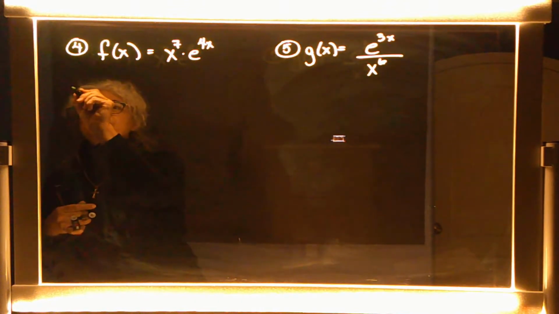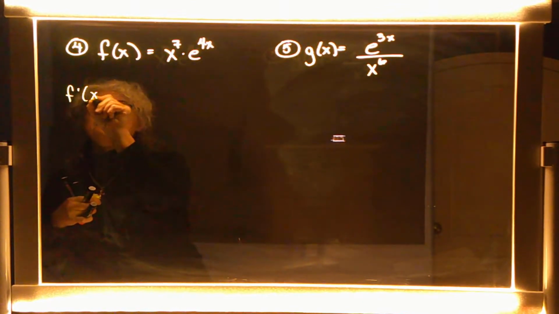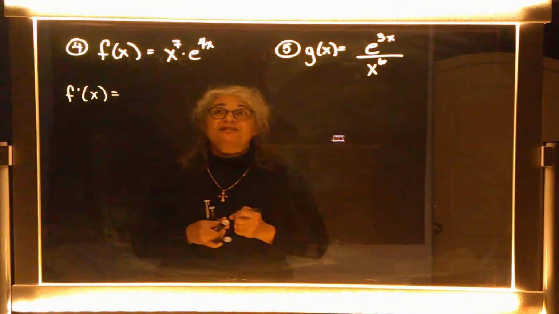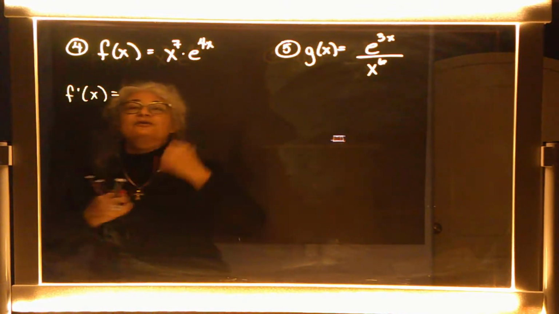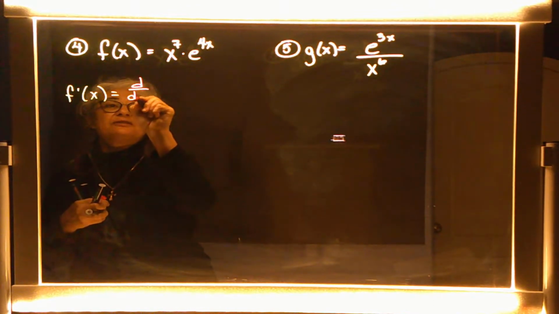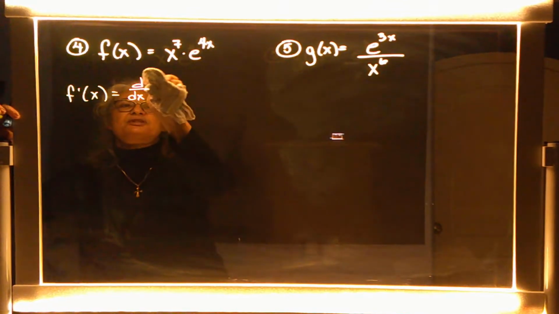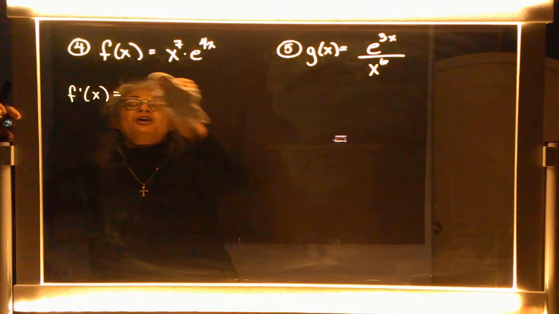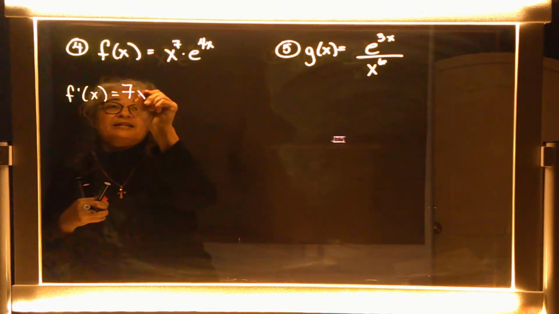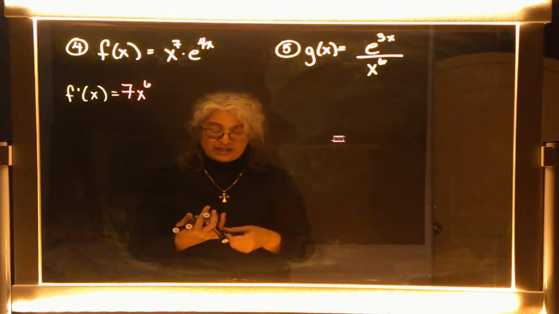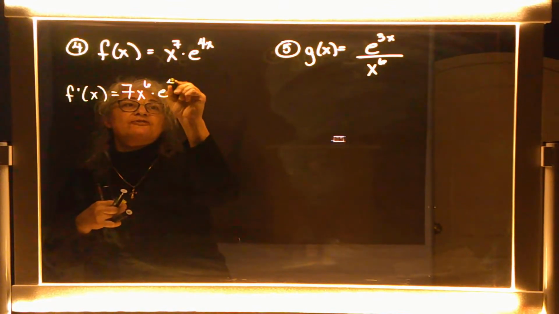For us to take the derivative of f of x, the first thing we take the derivative of is, good, x to the 7th. So, I'm going to take the derivative of x to the 7th. And you know what? You guys know what the derivative of x to the 7th is, so let's just write that down. What is that? Good, I heard you. The derivative of x to the 7th is 7x to the power of 6. And you're going to multiply it by, good, e to the power of 4x.